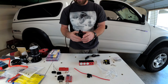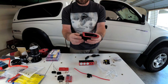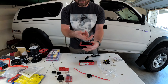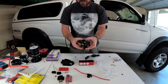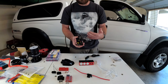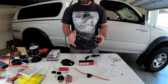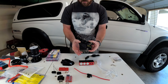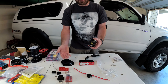The wire will go through this RV waterproof membrane wire access — normally used for solar panels — which will be secured to the bottom of the tent. Two 10 gauge wires will feed through this up into the inside of the tent and will be wired to a 30 amp breaker. I decided to use a 30 amp breaker — it was the smallest I could find — and it also functions as a switch. So when I leave the tent I can hit this button and there's no power being pulled off the auxiliary battery.